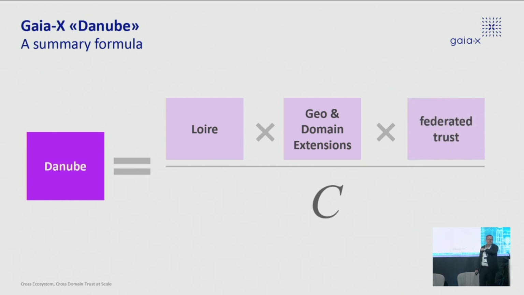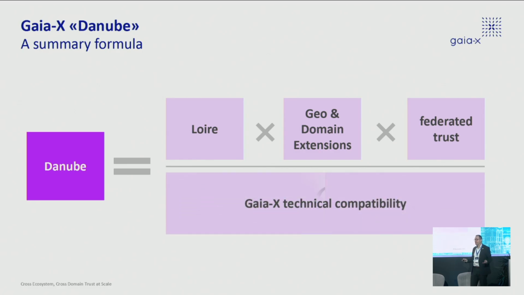And do you know why I have used a multiplication sign in the numerator and not a plus? Because this is where you see, with the extensions and Loire and the rules, the network effect, which is quadratic or exponential, when two ecosystems merge. And we allow that not just for European ecosystems, but for any ecosystem which is subscribing to the Gaia-X Major Registry and ontology. So that's really multiplication. Everything is possible only on the level of the technical compatibility. And you nicely see in that formula the two halves of our trust framework.